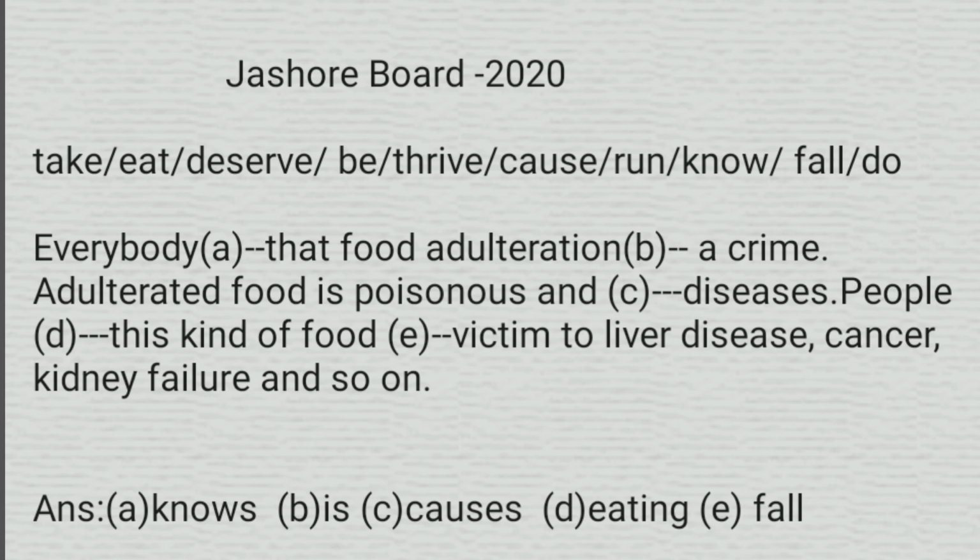People dash this kind of food, dash victim to liver diseases, cancer, kidney failure and so on. So the answer of D will be eating and the answer of E will be fall. In gap D, we have used the gerund form of the verb, and as it is present indefinite tense, the answer of E will be fall.